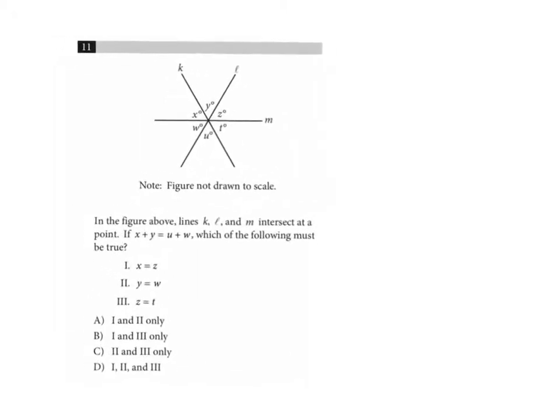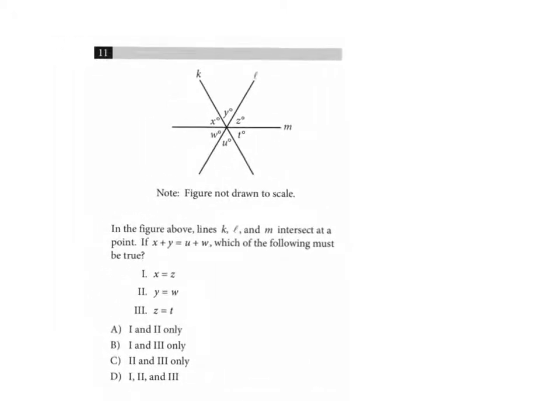See, basically, the answer choices are Roman numerals, but in a way, the Roman numerals correspond with these variables, right? So in a way, the answer choices correspond with variables. So whenever there's variables in the answer choices and variables in the problem, it might be a good idea to make up your own numbers. So I'm going to do that right now. So let's say that we want to call this 50 and this 45.